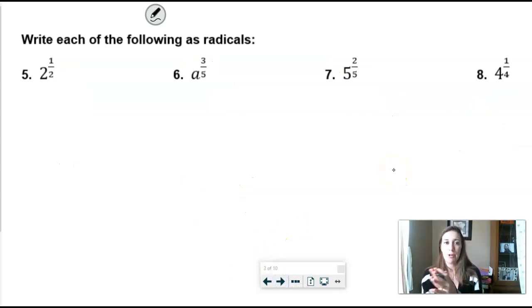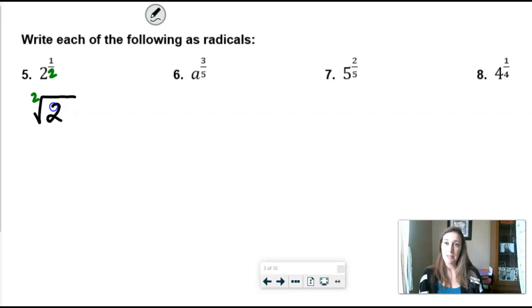So now let's take that same property and reverse it. So I'm going to give you the rational exponent, and I want you to write it as a radical. So first thing I do is I write a radical symbol, radical sign, and I put the index number where it belongs. So remember, whatever the denominator is, that's really the type of radical you have. And notice I just did something weird. I put a 2 there. I don't actually need the 2, because if there's no number in the index, I assume it's a square root, but it doesn't hurt.